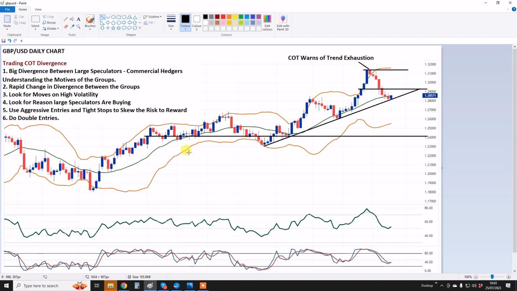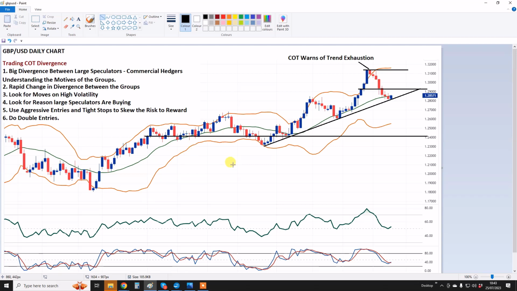So that's the British pound. It's a really good COT divergence still. Really good risk reward trade setup. Even if it went wrong for us, we'd have probably got another go at it. When you're trading the COT, look for risk rewards of 5 to 1. That means if you get 4 trades wrong and 1 right, you're even, and 2 out of 5 right, you're in profit.